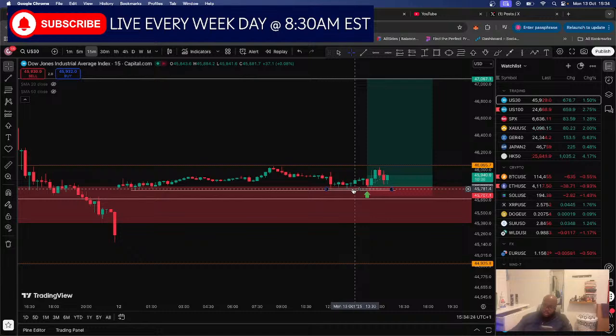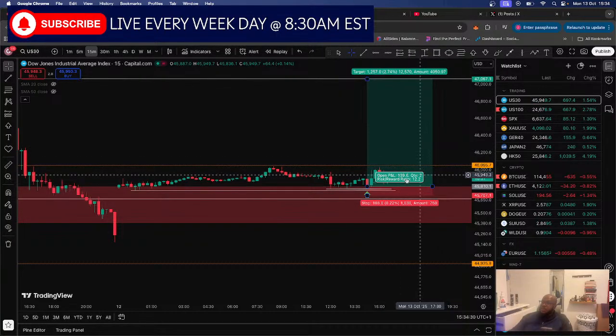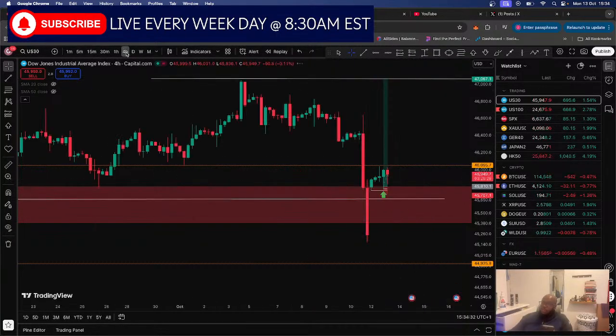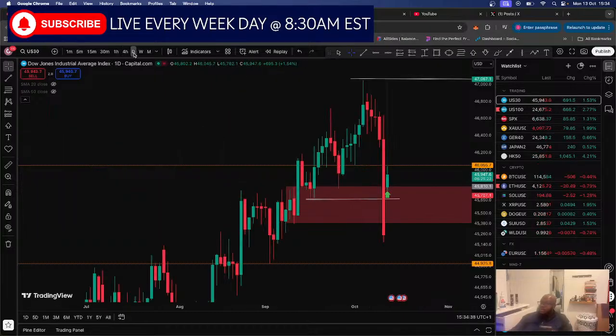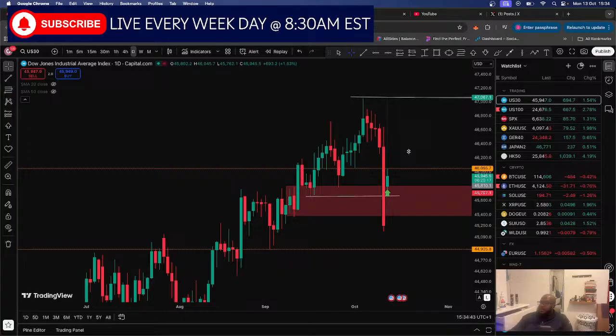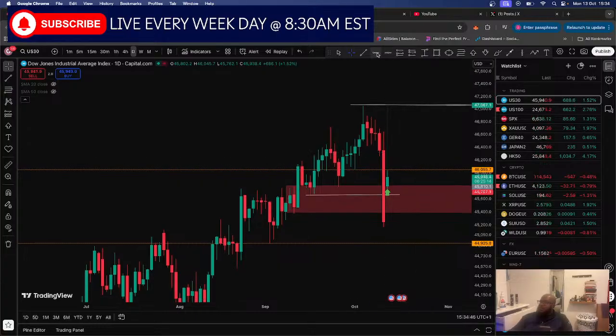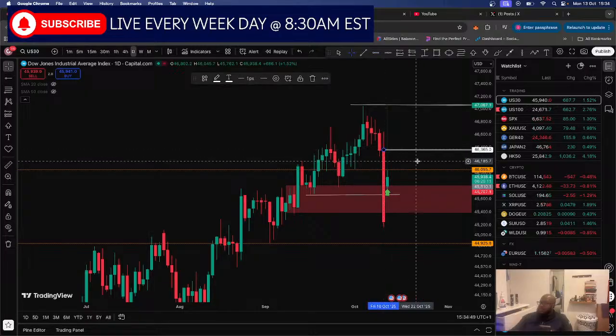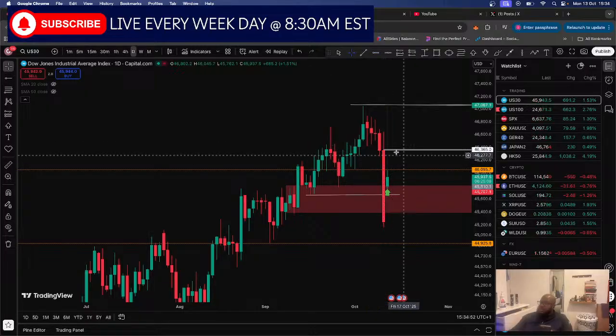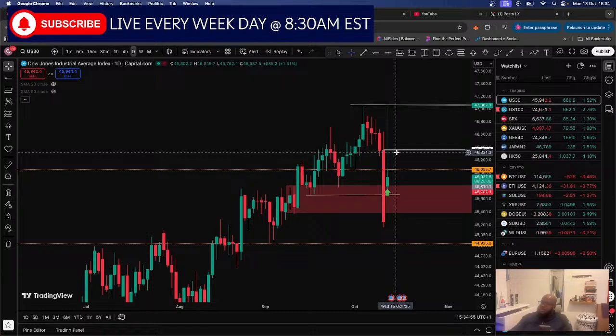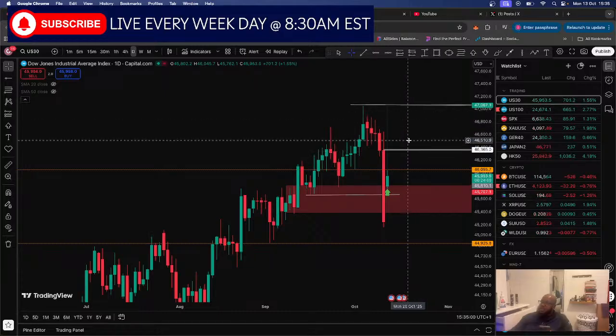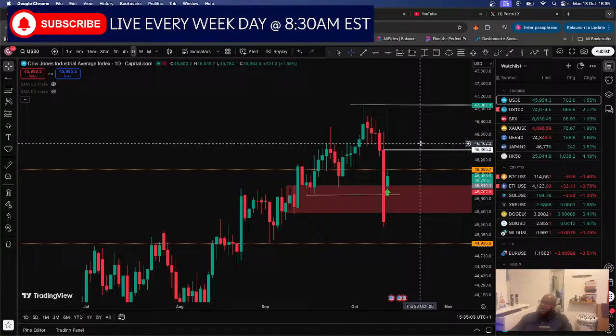When do I think we'll hit that target? I think it's gonna happen really quickly, especially if we get above the order block. Probably over the next couple of days. That's the best case scenario. What I'm expecting to happen really is for price to get above here today, and if we get above here, then we're definitely, well not definitely, but then we've got all the confluence to actually rally higher over the next couple of days. So it's really about what happens today.